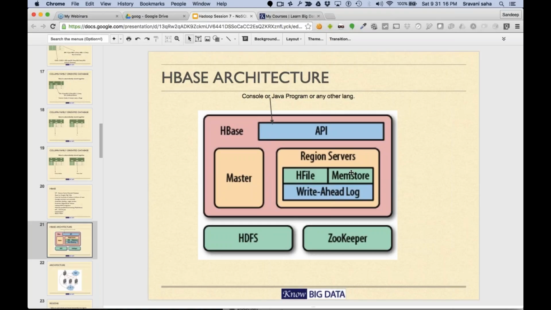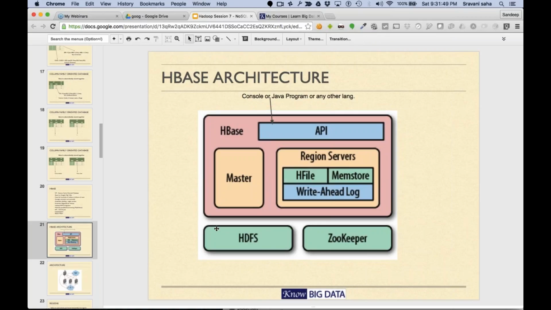It has a memory store and a write-ahead log: when people write, the data goes into the write-ahead log, and when it gets finalized, the data moves to the H file and gets saved in HDFS. On top of this, we have the HBase API layer. This API is written in Thrift, and users can call it, and it will talk to the master and write to the region servers.